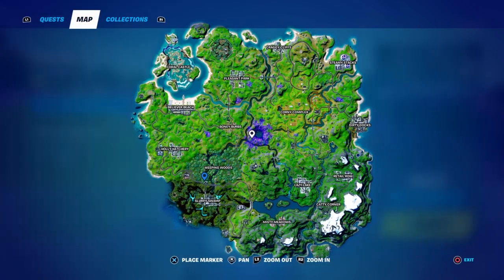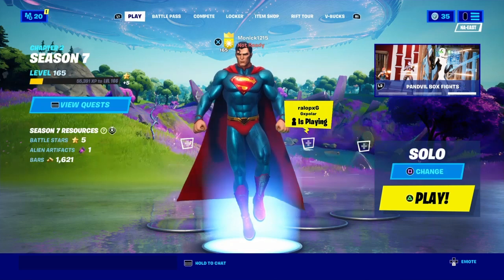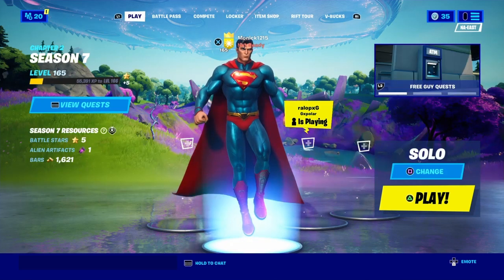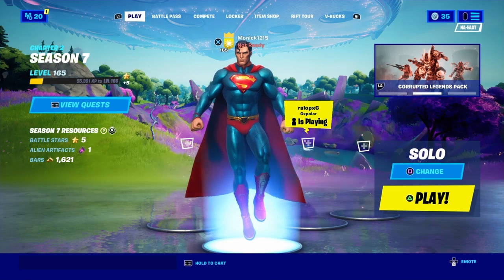Then you gotta use the Good Guy emote near an opponent to complete all the quests, and you should get 1,000 gold bars in total. I know it's not XP, it's pretty unfortunate. But, yeah, let me know if you're gonna try to be grinding these quests. These will stay until September 6th, which is about a week until the end of the season.